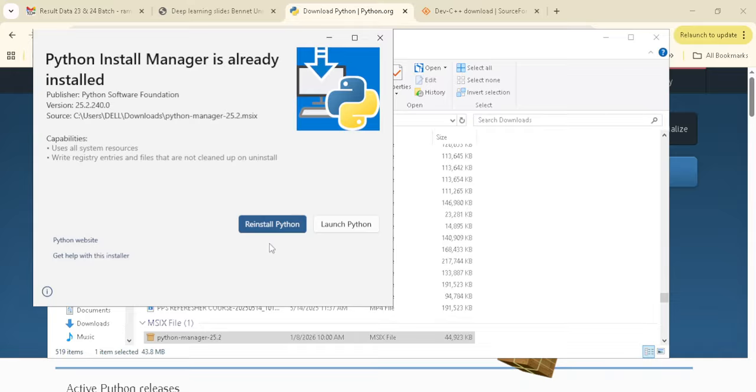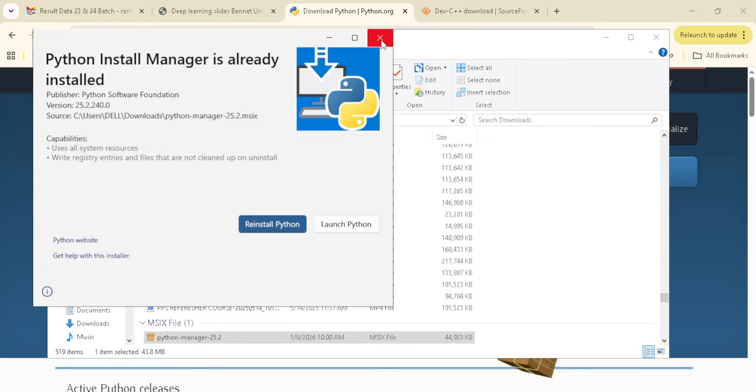You will not see reinstall Python. Since it is already installed in my computer, you are seeing reinstall, but first time when you are doing it, you will see a button install Python. So simply you click on that install Python button, follow the wizard, simply click on next till the wizard completes, and that's it. Python gets installed in your computer.